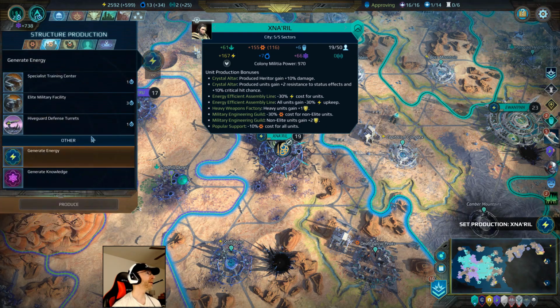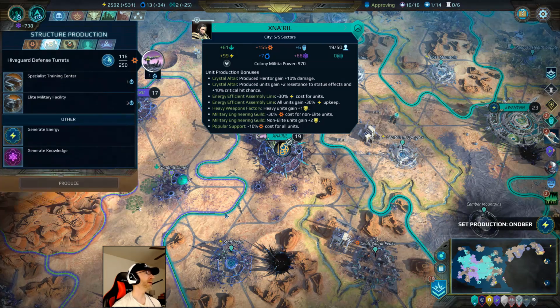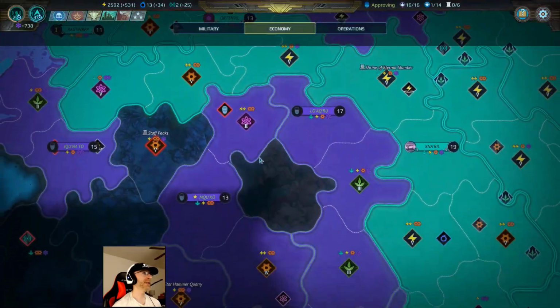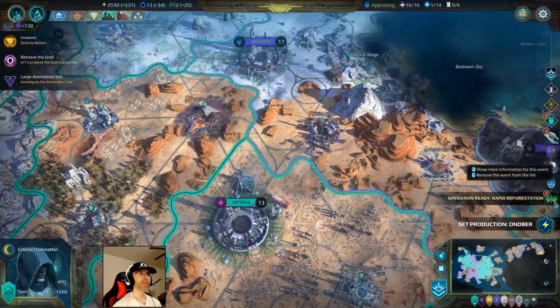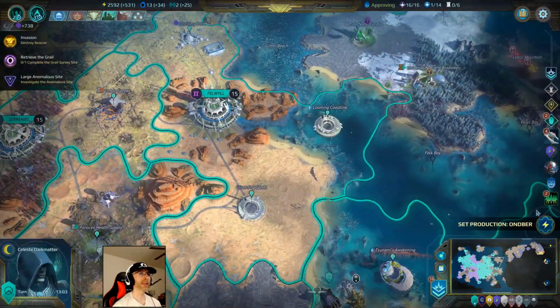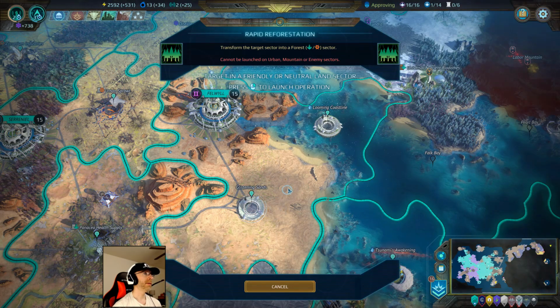I can't make another Kirko Hidden right now, so I'm instead going to generate knowledge in the city. Actually, I'm going to build Hiveguard defense turrets first, just in case my neighbor decides to betray me. I'm still not entirely sure that I trust him. Operation is ready for rapid reforestation. I believe that was going to target this sector here.